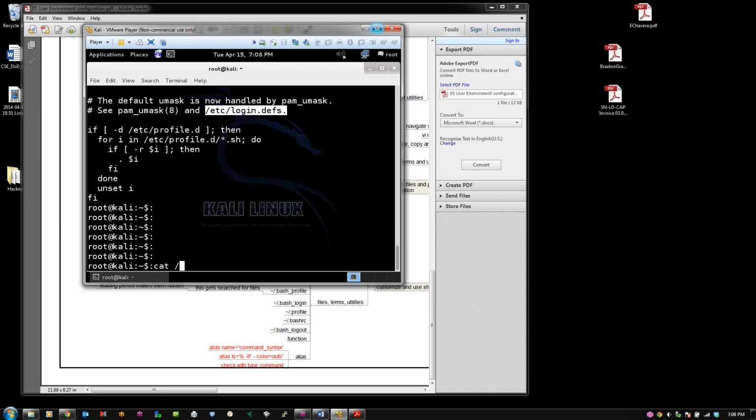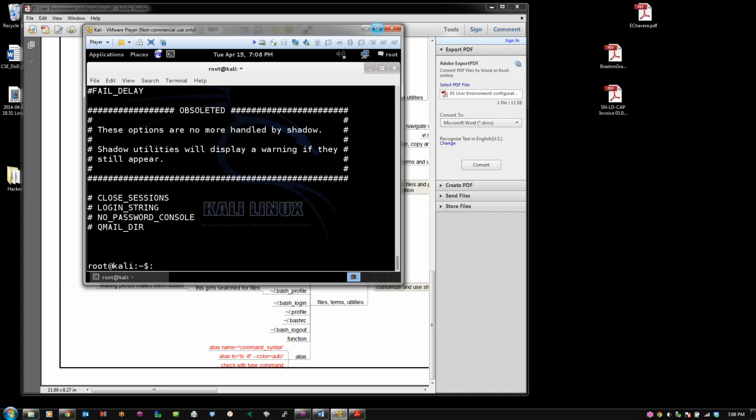So let's cat /etc/login.defs. Okay, and it says obsoleted. These options are no longer handled by shadow. Shadow utilities will display a warning if they still appear, and it goes through. So in this case, the specific version of Unix that I'm using no longer uses that specific command.